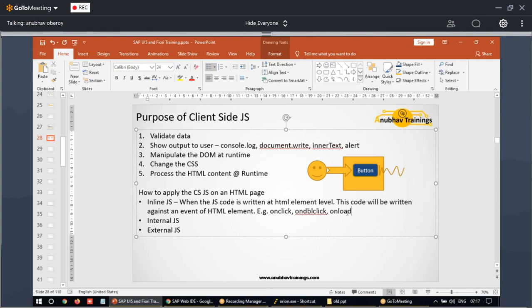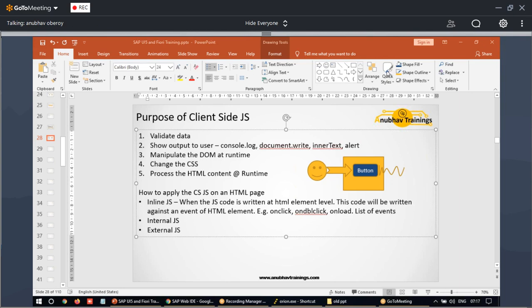For that, we have 4 types of functions: console.log, document.write, innerText, and then we have alert. These are all the 4 different functions we can use to display output to the user. It can validate the data.